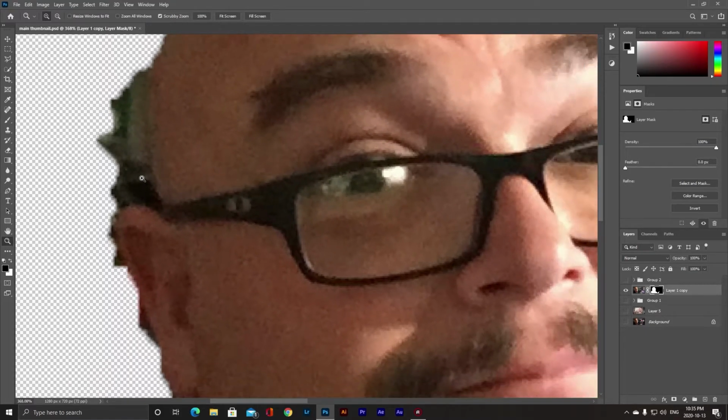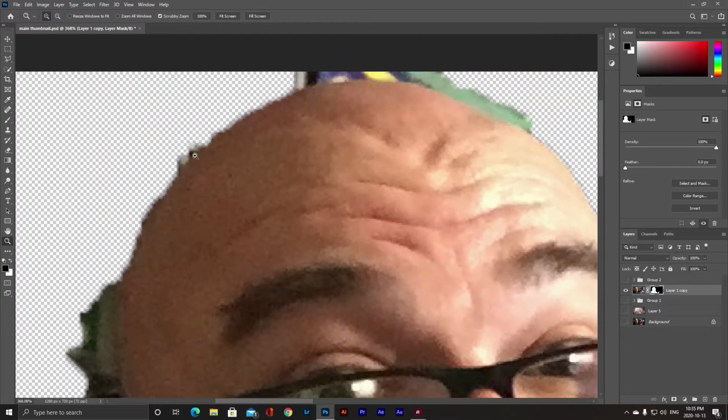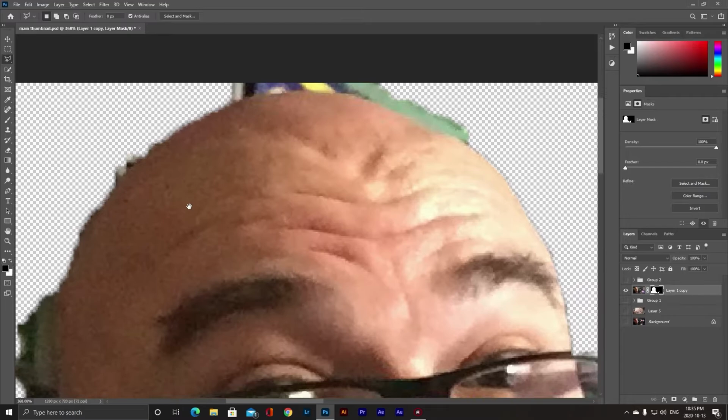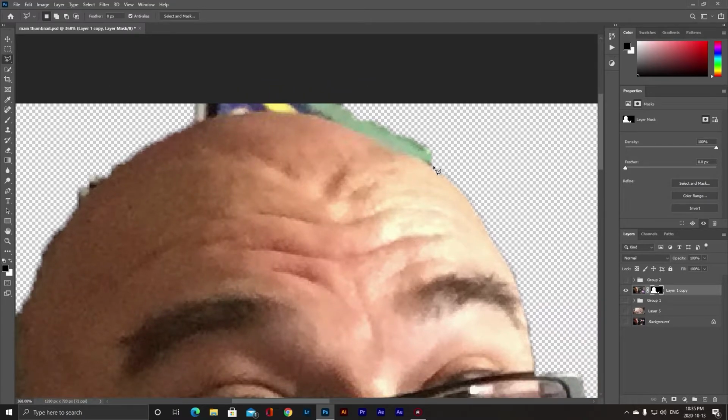Also coming into here, as you can see, the quick select tool didn't really get all the good parts of it here, so that's what I'm going to do with the polygonal lasso tool. We're going to chip away all this, and we're going to start anywhere outside of the selection that we don't want, and we're just going to make our way ever so gently around the top of my head here, so that we can select this and then mask it out.